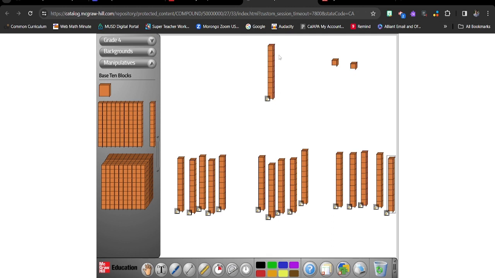I can take this 10 and I can regroup that as well. Instead of saying it's one single 10, I can split it up into 10 single 1 cubes. Now, if I do that and I look at how many cubes I've got now all together with my 1s, I know I just took that 10 and I popped it out into 1s. So I've got a total of 10 of those 1s. And I've got 2 of these 1s that I had before. If I take those 10 and I add those 2, I know I've got a total of 12 1s.